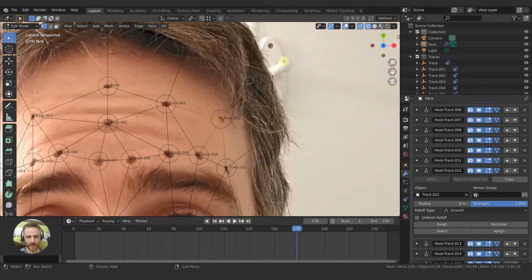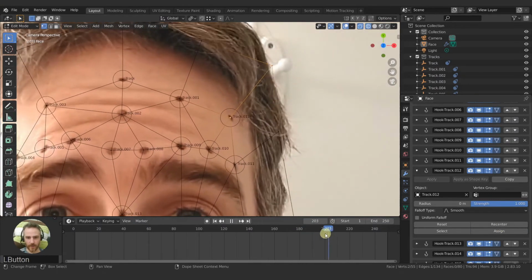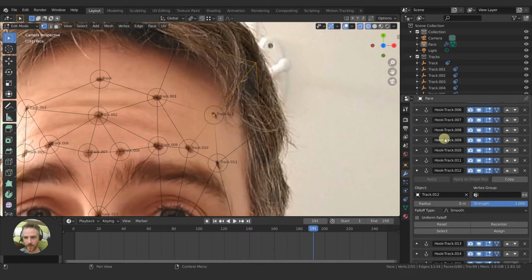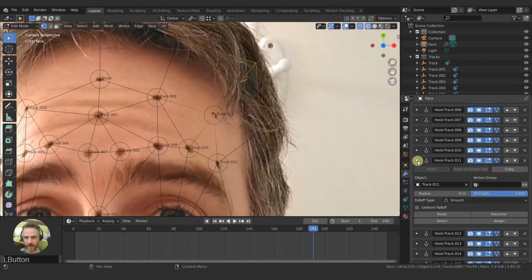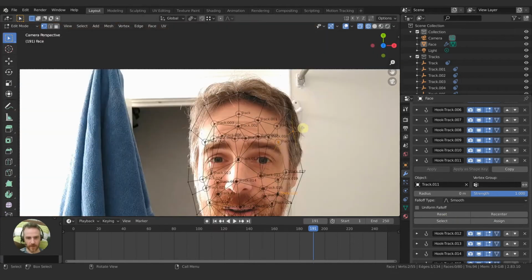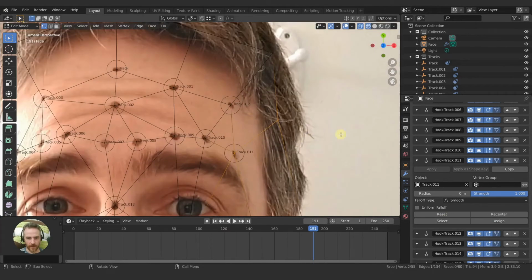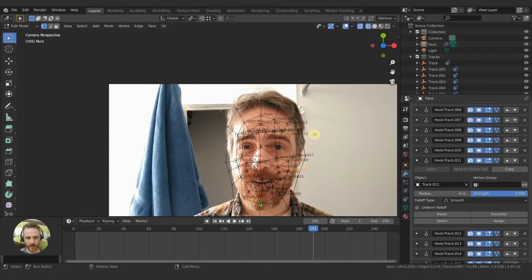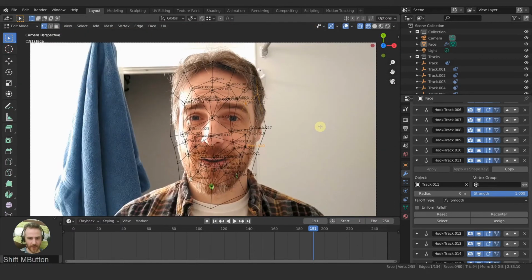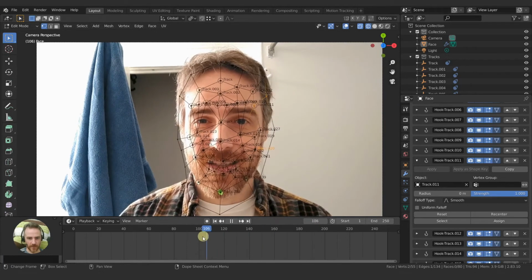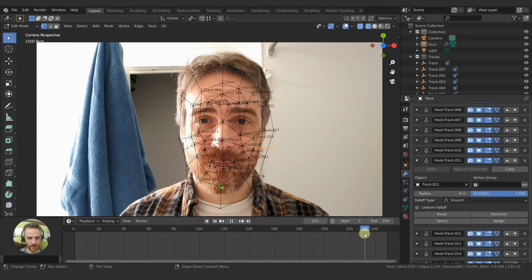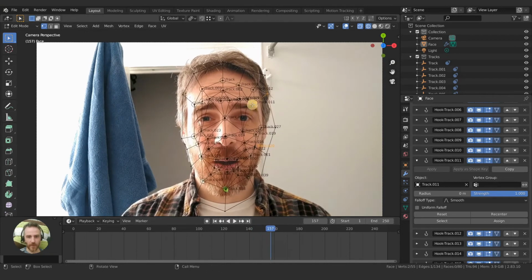So this is the only one that's assigned, so let's go ahead and select both of those and then assign, and now they move. Okay, and just for giggles, I'm going to make sure that track 11, if we deselect everything, I'm going to select those, make sure that those are correctly selected. Okay, yes, looks like they are. And again, let's just make sure everything is moving the way it's supposed to be moving. And that looks like it is. Awesome, so now we have a lot more area around here to paint on.